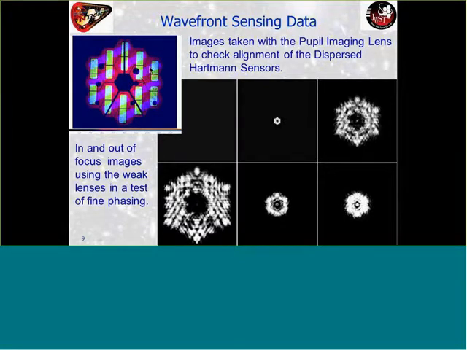And you can see the inputs for these dispersed Hartmann sensors, and what we're doing in this alignment check was making certain that only two segments contribute to any one of these rectangular openings with its prism and wedge. And we're able to achieve that by adjusting our focus adjustment mechanism.